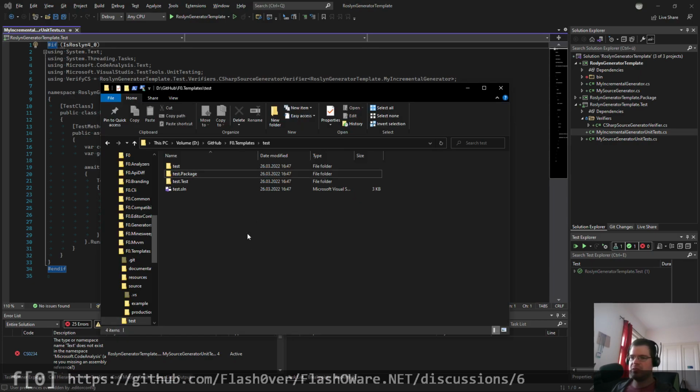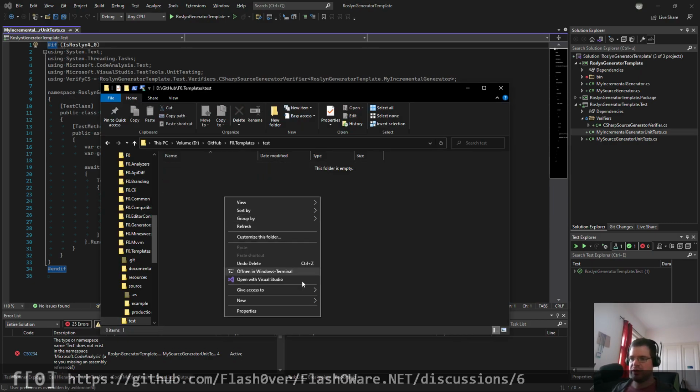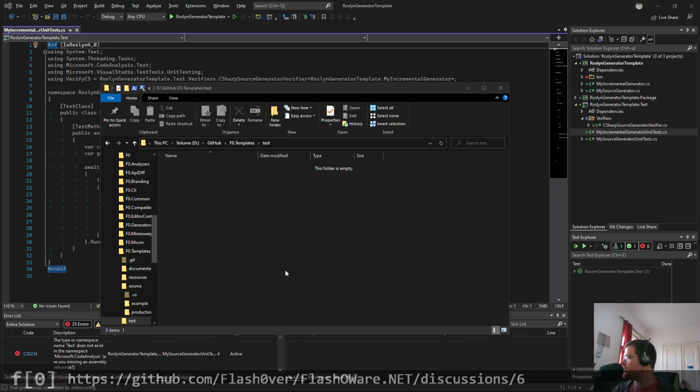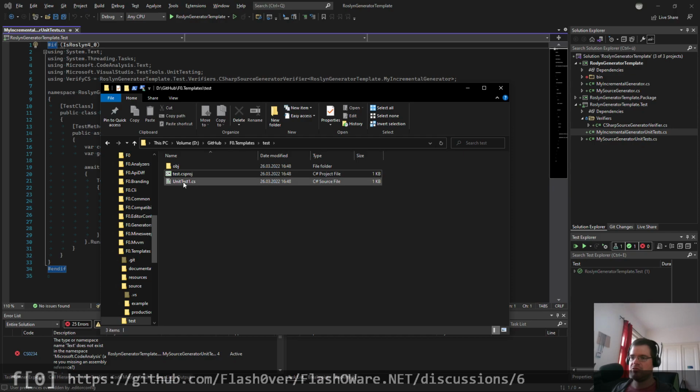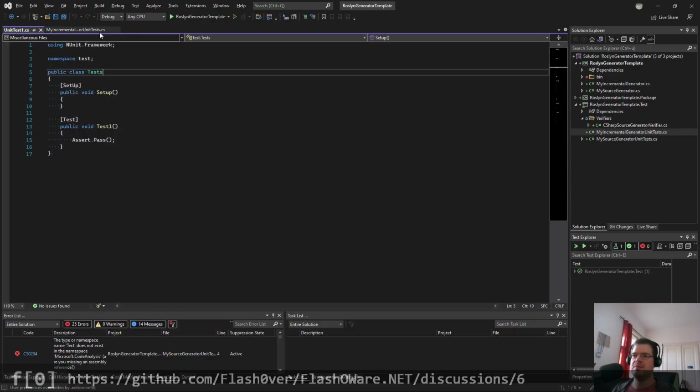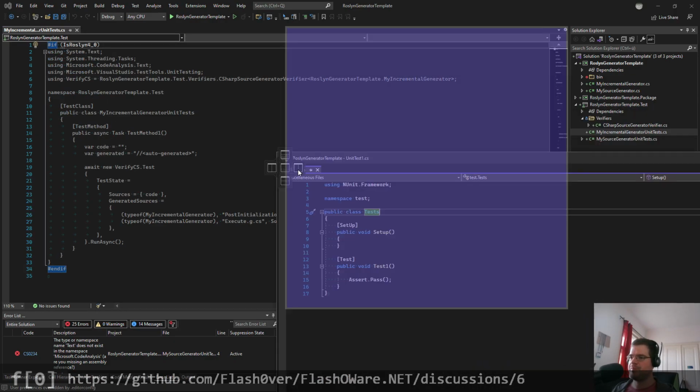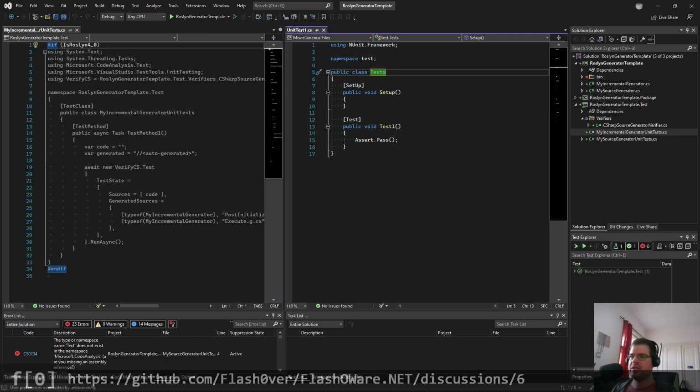Let's again create the output. I will say .NET new NUnit and have a look at this file. Put this side by side. Okay. So how does NUnit look like? And in here I guess this will be that.